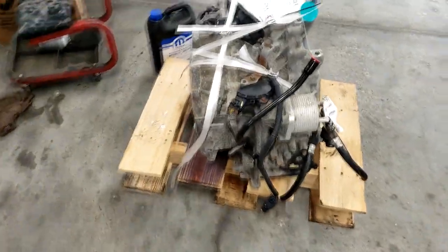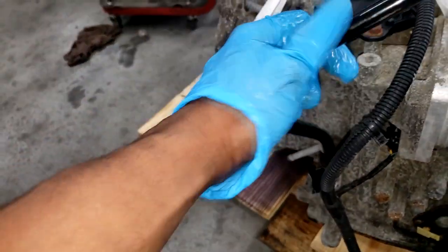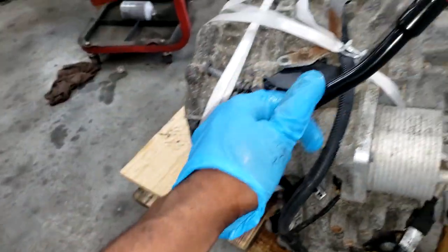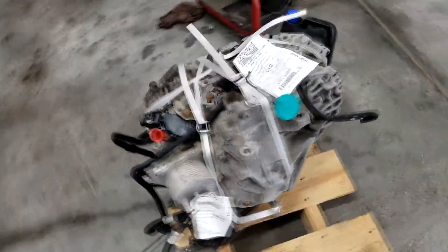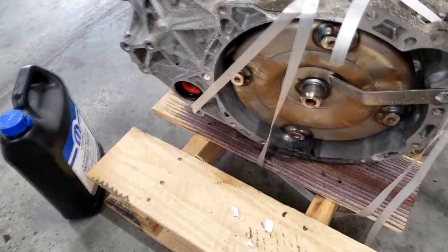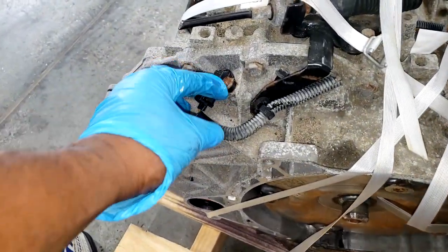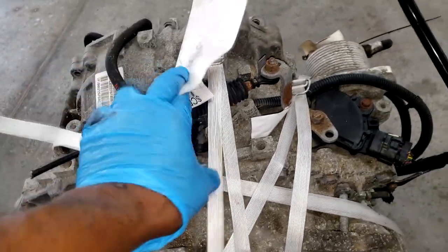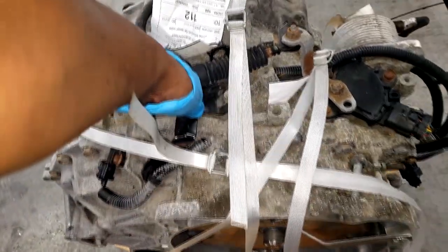Here we go guys, I got this red Jeep in here — look what they've brought me. This is the CVT unit for this transmission. It's got a dipstick too, but it's bent and broken. As you can see, this obviously came from a salvage yard. It's complete — you can see a cooler right here. I'm not sure I need to flush any kind of cooler because that's built onto the unit. It's torque converter equipped, so basically all I do is take the old one out and install the new one. But look at this — it is rusty, guys. This is not our doing; the extended warranty company actually had this shipped to us. We did not choose this.